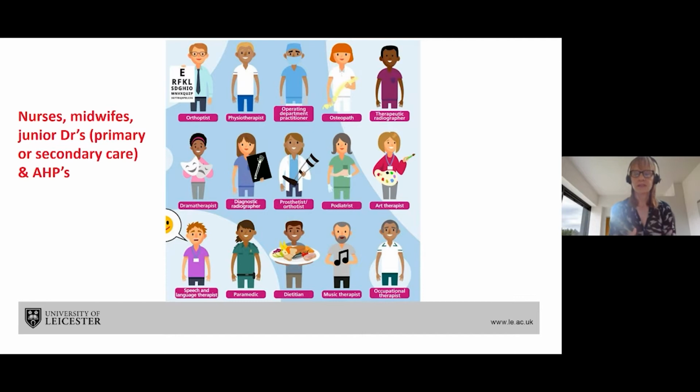We understand there are some challenges around certain groups being excluded, but we wanted to create cohorts of people that had professional similarities. So we've restricted this doctoral training programme on this occasion to this group of AHPs that you can see, nurses, midwives and junior doctors. We are not prescriptive about the number of professions that we recruit. We would ideally like a mix, but we're not committed to that. And equally, there are no predefined rules about the number of nurses, midwives, AHPs or junior doctors that we should recruit into each cohort as the years go by.